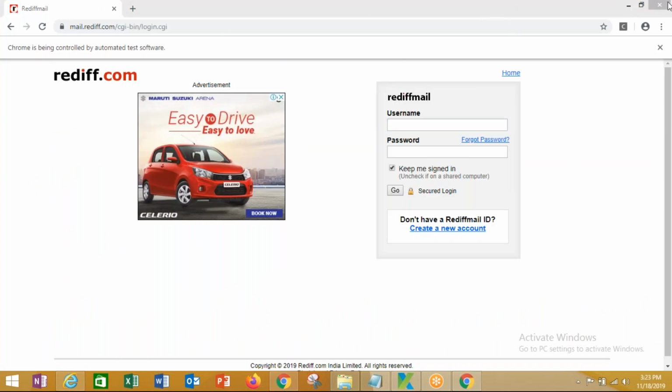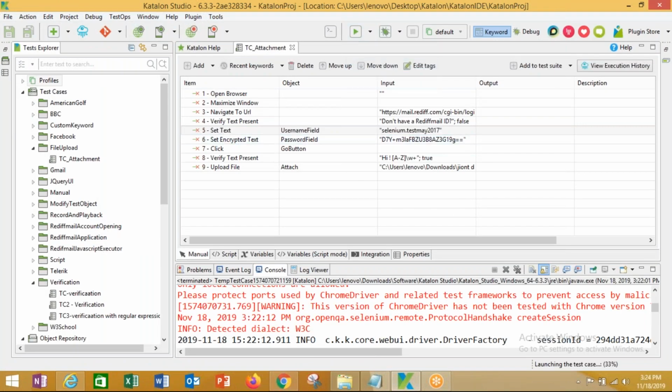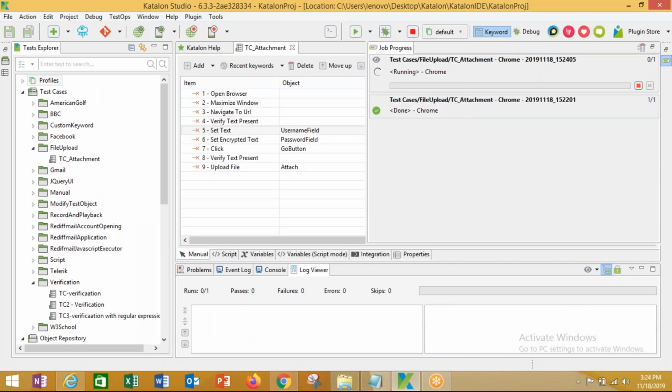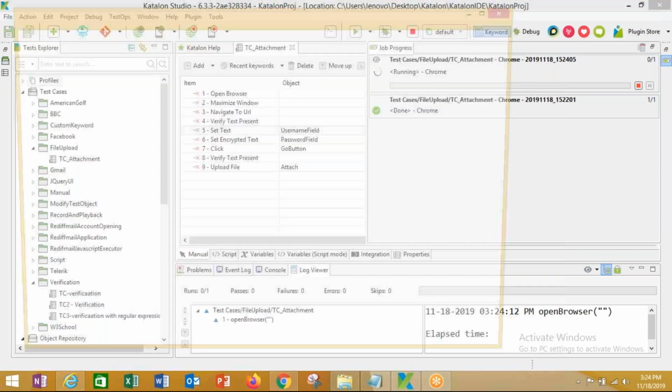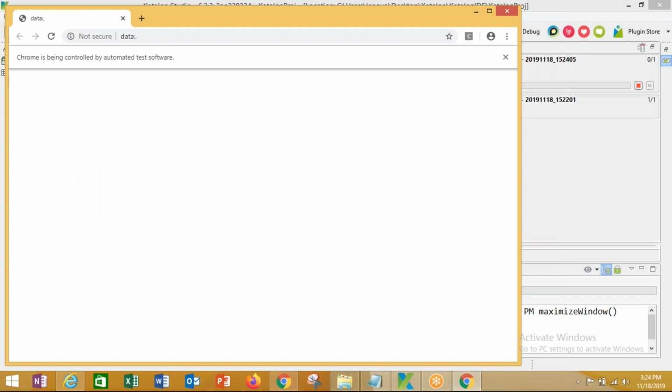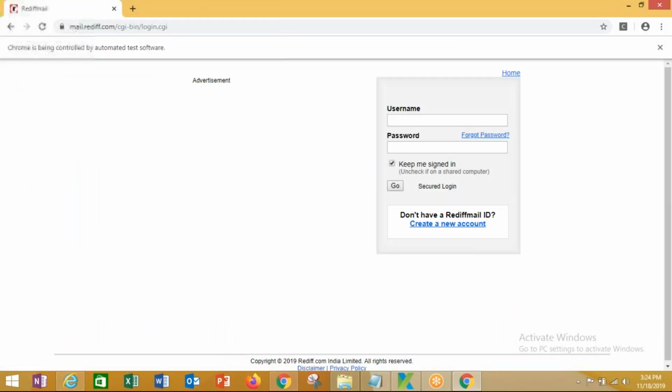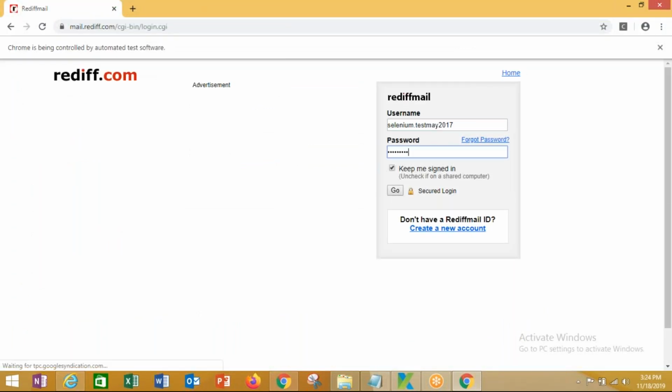Let me drive this to this point. Yeah, it is doing it.